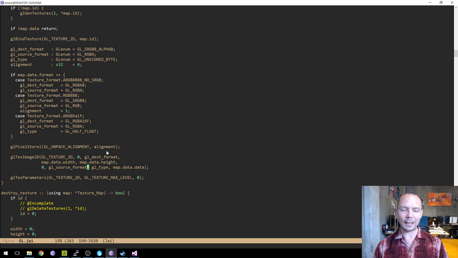Now, the only reason I can guess, and they sort of passive-aggressively hint at this in the documentation, that they don't do that automatically is because apparently some file formats round to the nearest 4 bytes. That's really dumb. I don't know of any standard format that does that right now. And if you were going to accommodate that in the most general way, you should do like Direct3D does, or like many other graphics APIs do, and just provide the stride in bytes of how many bytes it is from one line to the other. And then you have a fully general mechanism that could handle all kinds of ways of packing graphics.